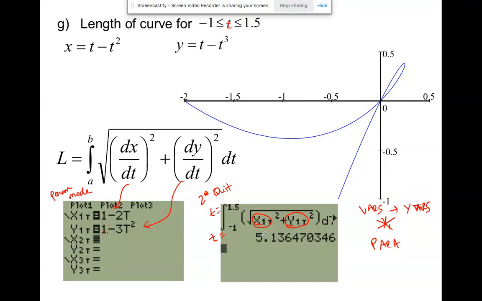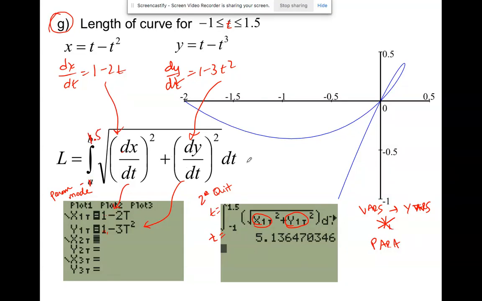What you write down, though, is this. Supposing that you've already found this somewhere in your problem before. Remember, this is the end of a problem. You've already written down these expressions before. You can literally write these in here, or you can just write dx/dt squared, dy/dt squared, but you do have to put your -1 and your 1.5 here. Please put 3 places past the decimal. You don't have to tell me what you did on your calculator, and you don't actually have to do that integral. Please don't. You have a calculator.